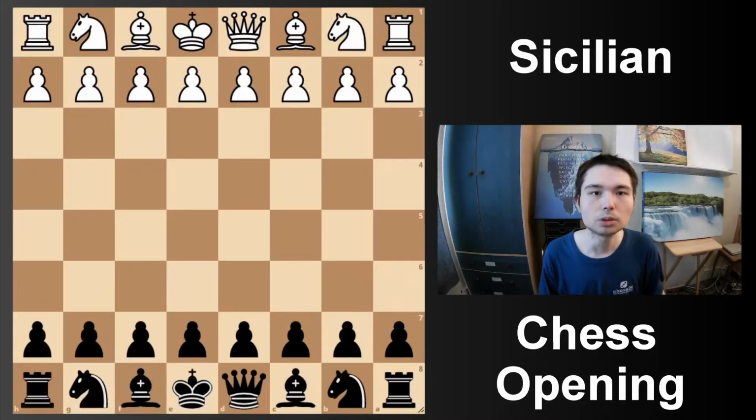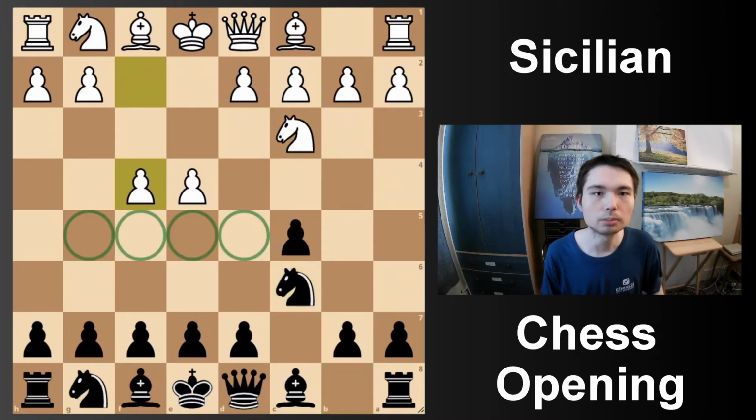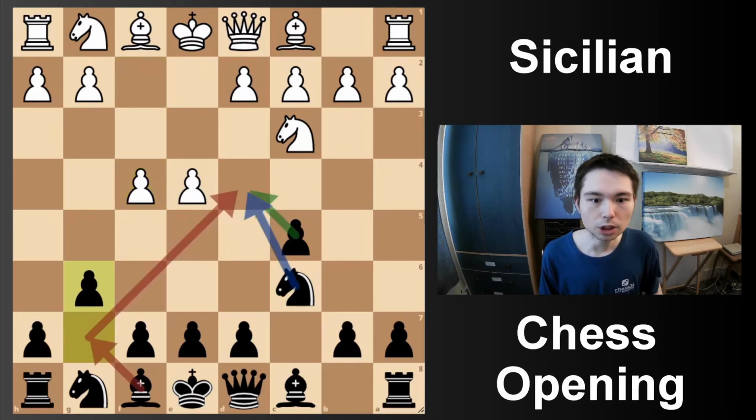Next setup I want to show you is if white goes knight c3. And I suggest you get your knight out to control the d4 square. Let's say white goes f4, so gaining a lot of control in the center. After g6, the point of this setup is you're going to put the bishop on g7, and then it's all about fighting control for that square. This is called the Grand Prix attack.